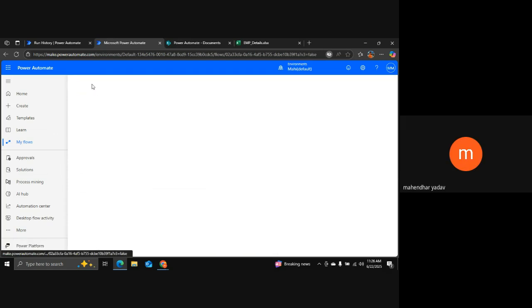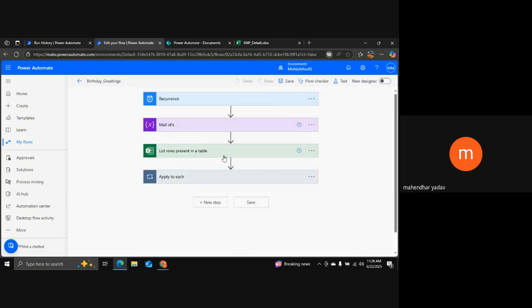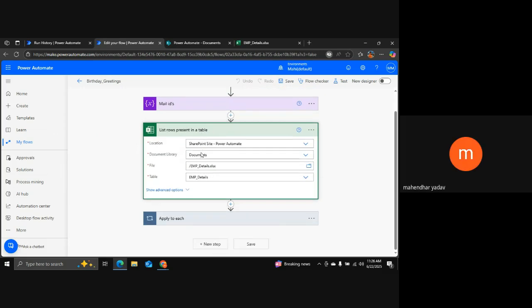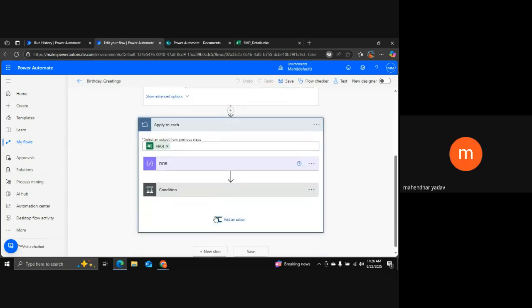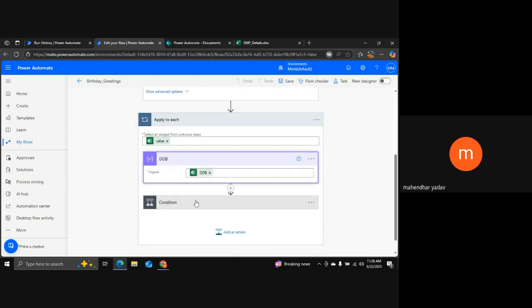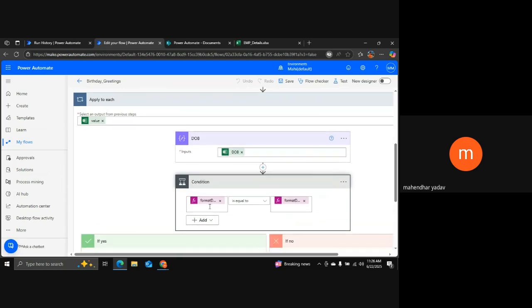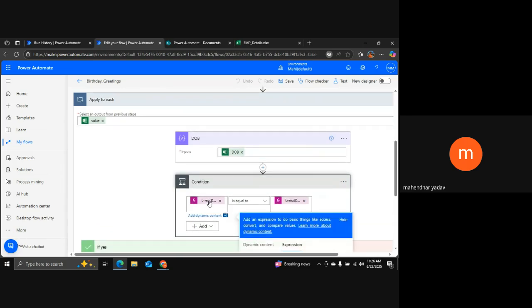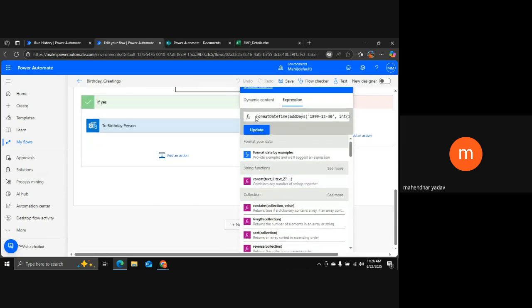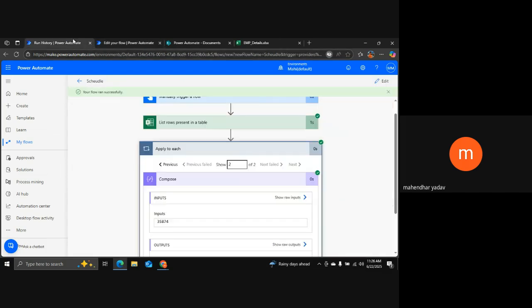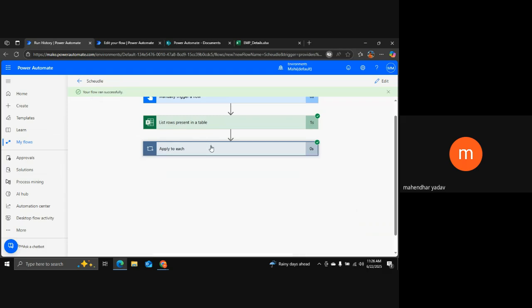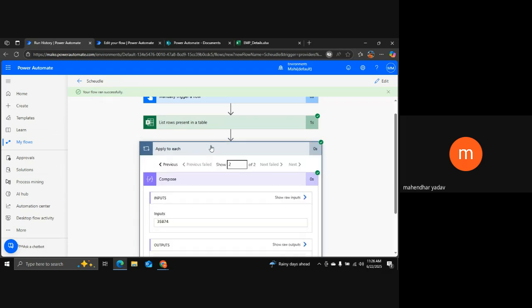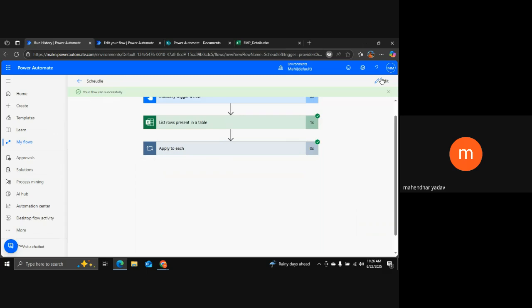But we need to get the date, right? From that particular value, we need to get the date. So for that, I am getting date.